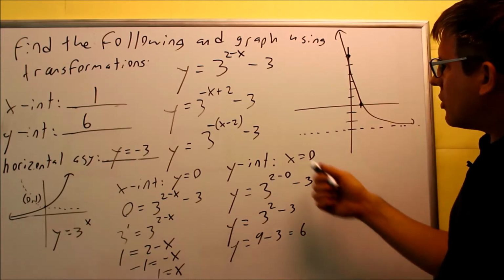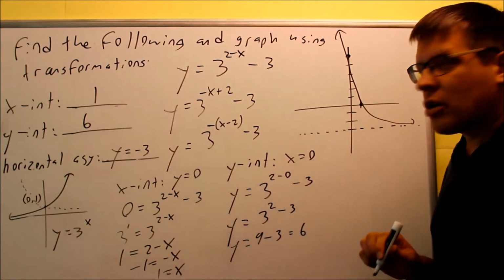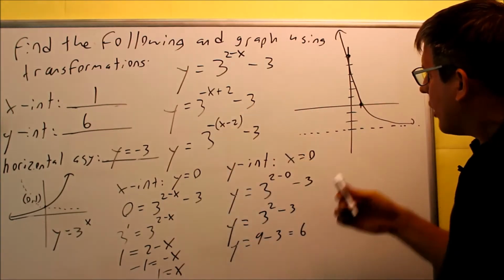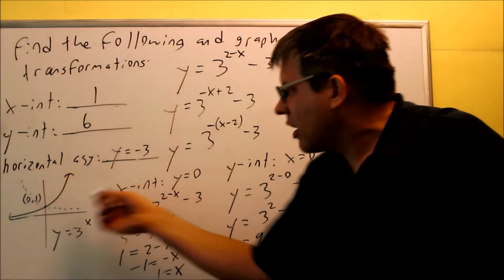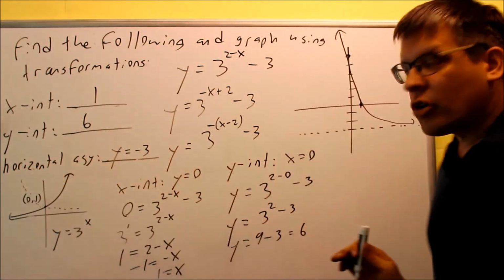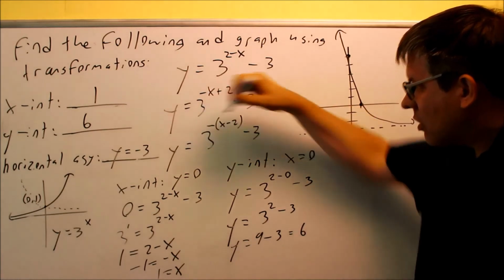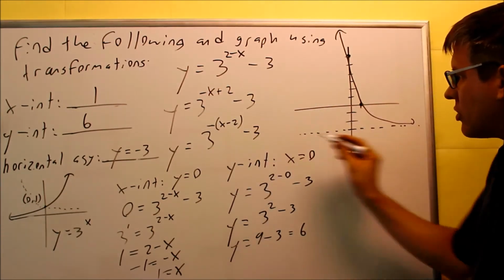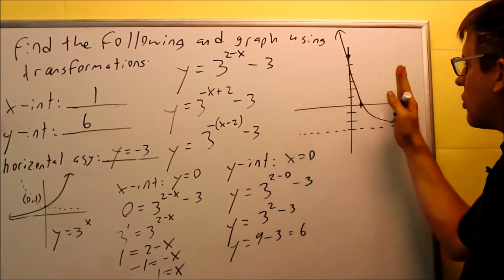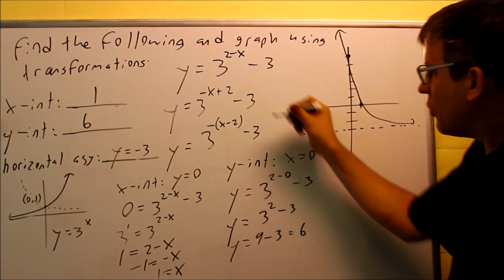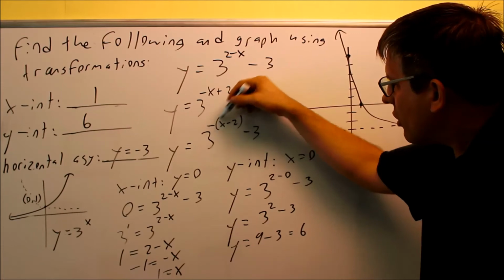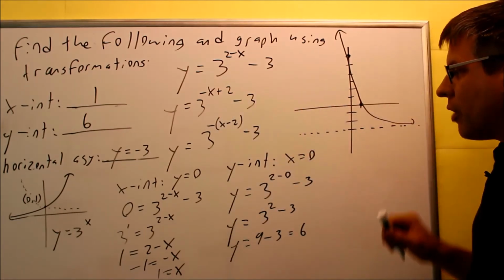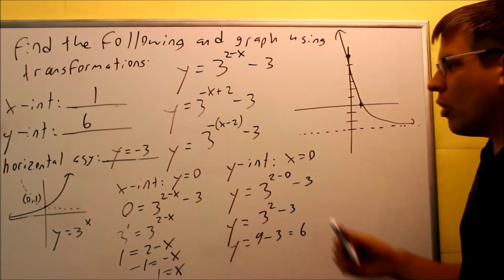So it's always good again to make sure you know what kind of transformations are occurring. To review that, it was flipped over. It looks like the dotted line. We flipped it over the vertical axis because of the negative in that position. We have the minus 3 that moved it down 3 units. And you see that the whole thing is actually shifted over this way to the right. That reflects the minus 2 that you have inside here. So it was moved 2 places over from what the graph was originally.